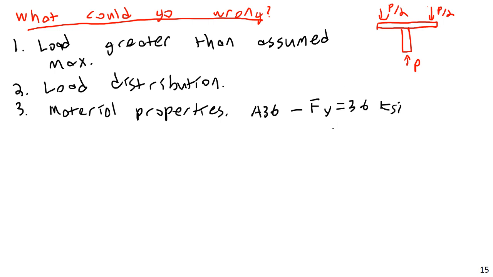But there's always going to be some uncertainty. What if at the steel mill they screw up and the batch of steel that should be 36 KSI is actually 35 KSI? The ultimate stress would be higher than this, but let's say the ultimate stress is less than it should be. Maybe not even by a lot. Maybe the yield stress is supposed to be 36, and maybe it's 35, or 34. That is pretty rare, but it could happen. If I'm taking this thing right to the limit of its stress, and the material has even the slightest imperfection and does not meet spec, suddenly this thing is going to fail.